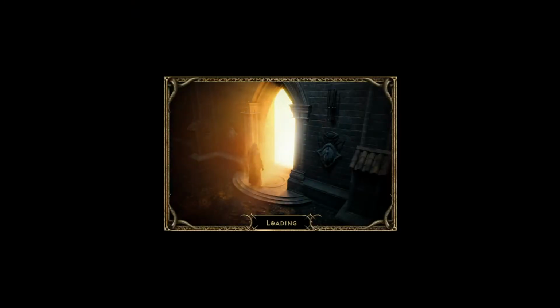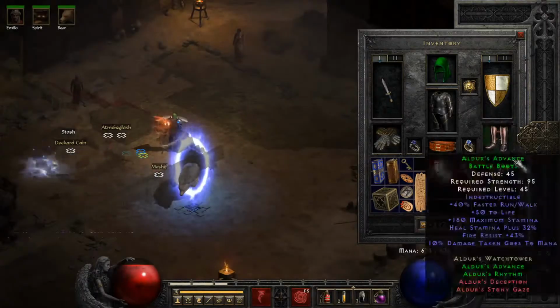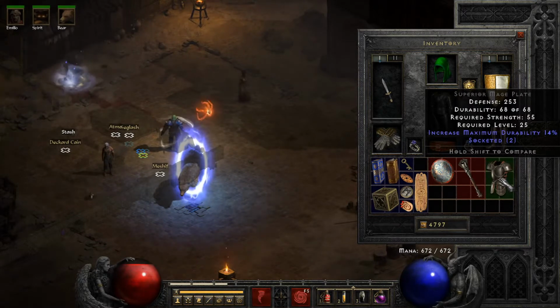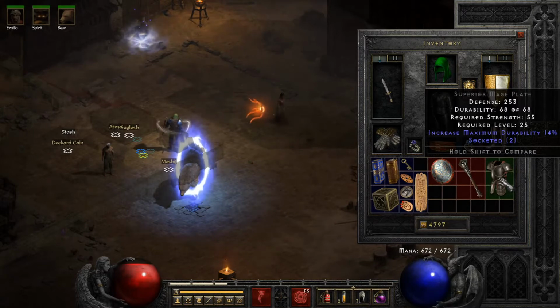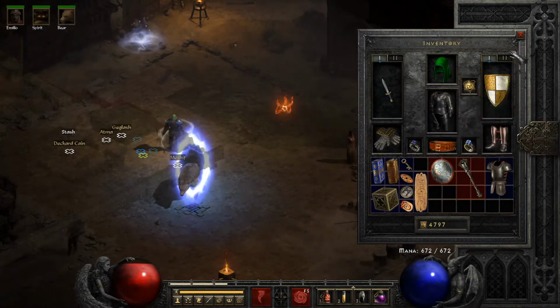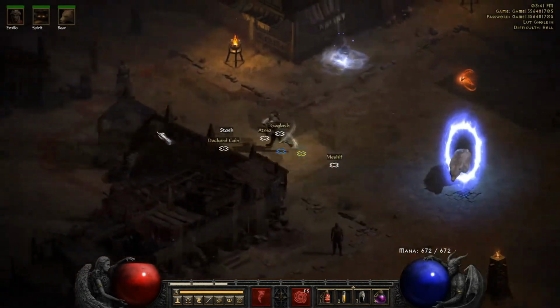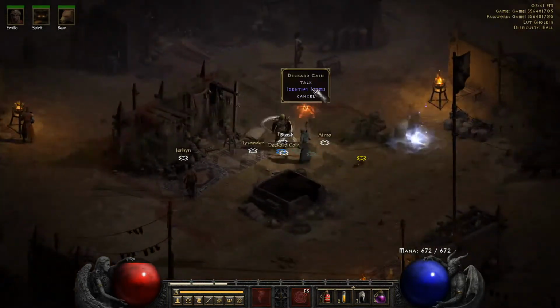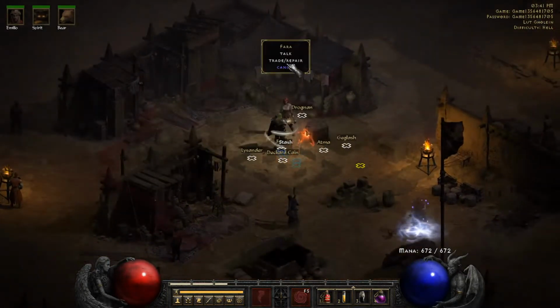Let's take a look at that Mage Plate. Is this worth anything? No. Not really. I mean, I guess you could make something like a stealth in it. A 253 defense stealth. Level 25, only 55 strength. That would be okay, I guess. But I'm not really too concerned about it.